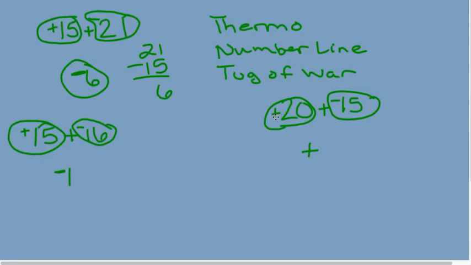Positive players have more. How many more do they have? Well, 15, 16, 17, 18, 19, 20. 5 more players to get up to 20. So a positive 20 minus a 15 that we turned into plus a negative would give me an answer of a positive 5, which is probably what you got before you even did this, because again, this is a problem like you used to do.